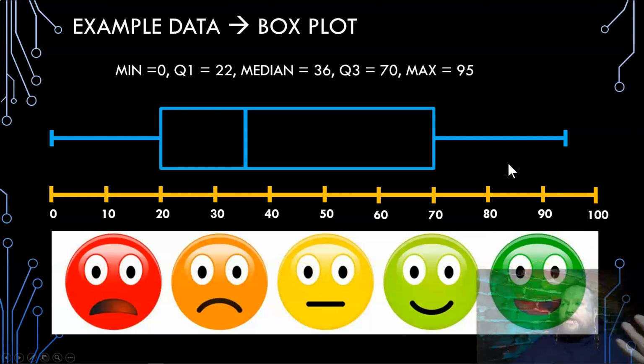And if we understand all the values, it makes it a lot easier to see what's going on. We can see the min, this whisker goes to the end, lining up here at 0, so the lowest score we got on the test is 0. The highest score we got is roughly here, 95, like we knew before. We know the median right here is 36, the first quartile is 20, and the third quartile is 70.